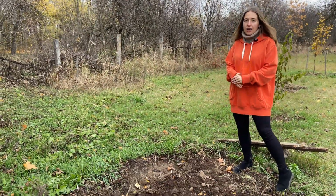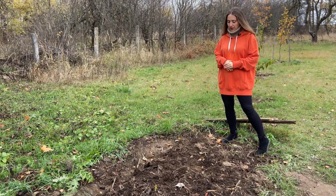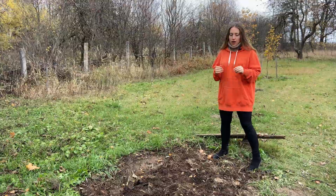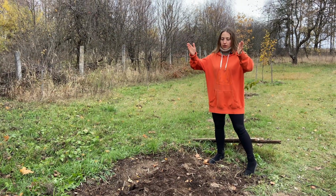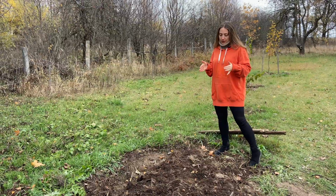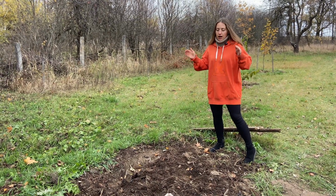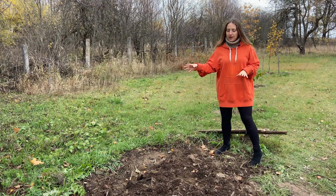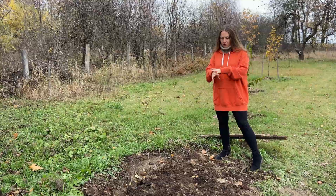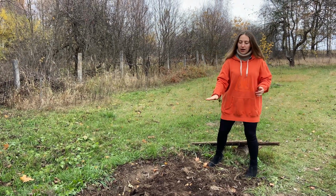We're going to plant them here. I still don't know which varieties I like to choose, though I have something on my mind. And another trick that I love doing is whenever I choose a plot of land which wasn't cultivated before and I want to grow something in here, I always create the compost pile for the season. After the season finishes, I take everything, and as you see, almost everything got rotten. Of course, not the top part, but the bottom of the compost pile.